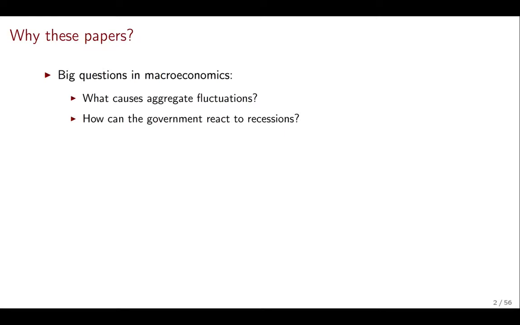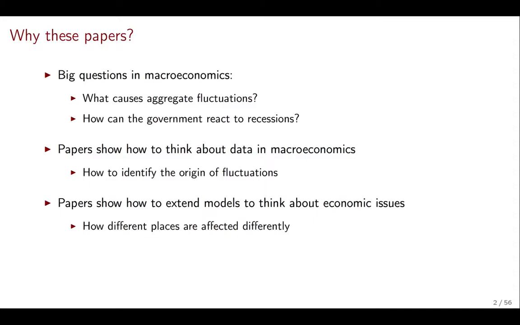Now, why these papers? Well, they deal with big questions in macroeconomics. Big questions like what causes aggregate fluctuations and how can the government react to recessions. It is very important to know what the role is of aggregate demand shocks in driving fluctuations in the economy, to know how the government can react to them. The papers also show how to think about data in macroeconomics.